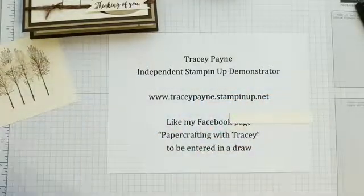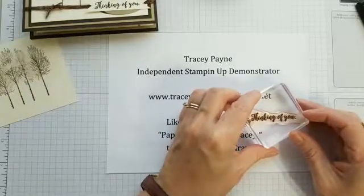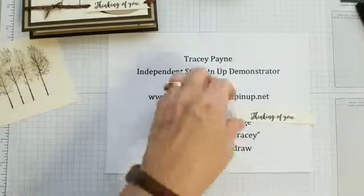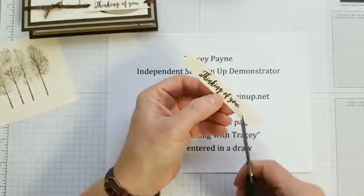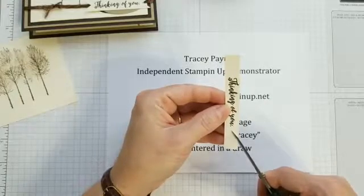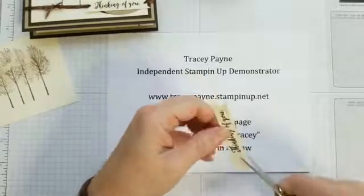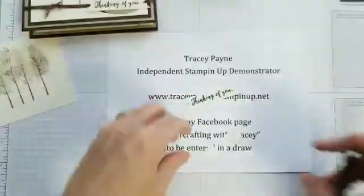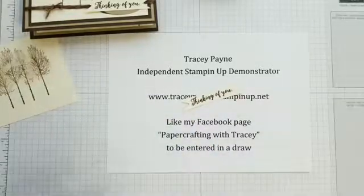Oops, that wasn't quite evenly inked. There we go. So I just want to line it up. And there we go. Then I'm just going to take some scissors and snip the ends, like so. Okay, so that's actually most of the stamping for today. We'll do one more stamp.